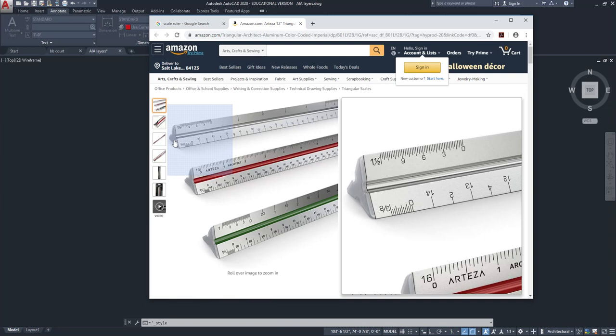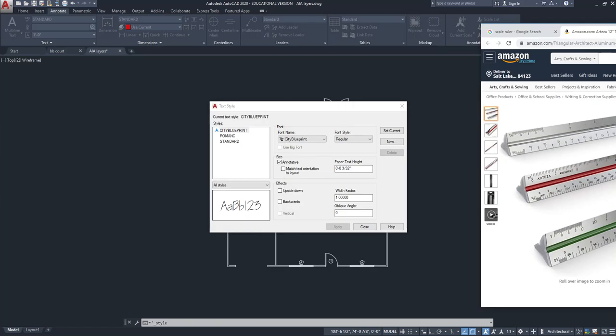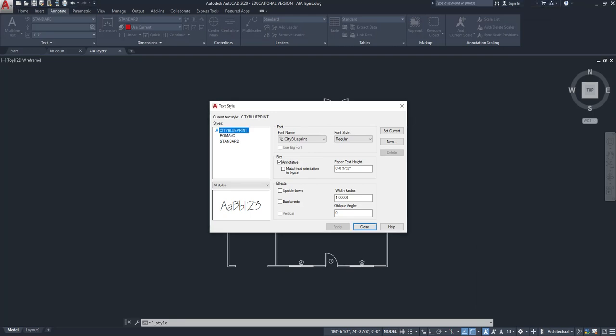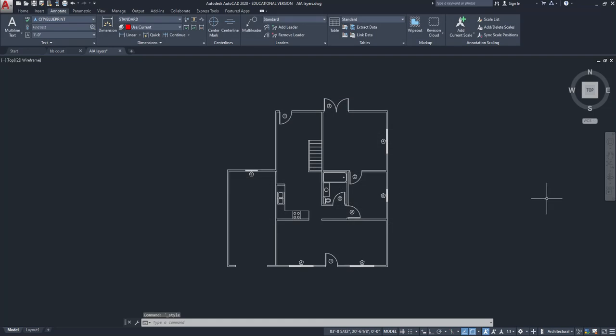It makes sense because this is a scale rule that allows you to measure different scales or draw different scales in a set of architectural drawings. So the annotative process is kind of the same in AutoCAD. Little trivia there. All right, so I clicked on City Blueprint, I hit Set Current, and I close that out. Now you'll see up here I have my City Blueprint text.